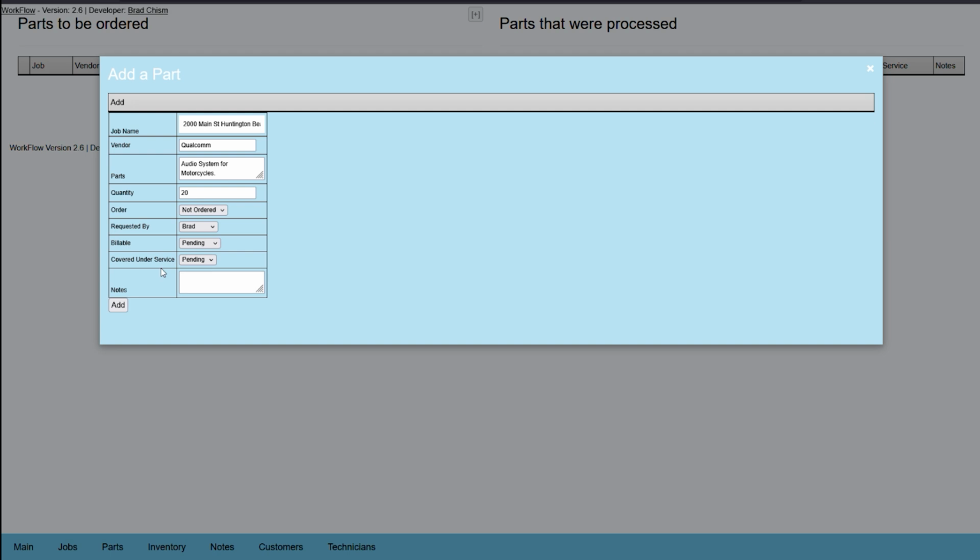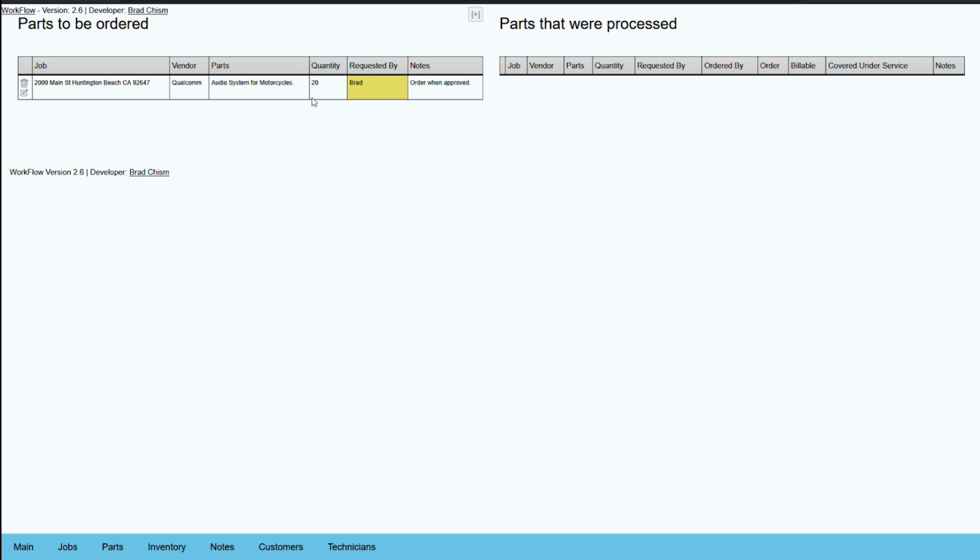That would be pending because, again, like I stated a moment ago, it could be under service contract. Notes, order when approved. Select the add button. As you see here, my name is displayed with its color that we set up under technicians.